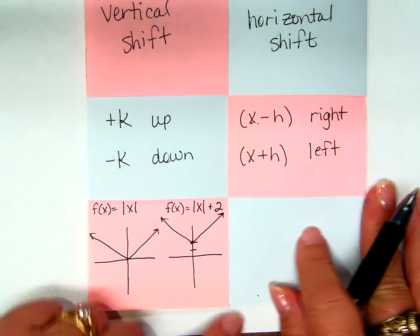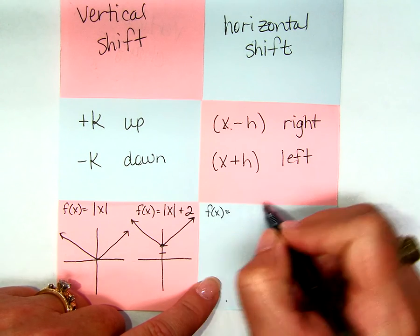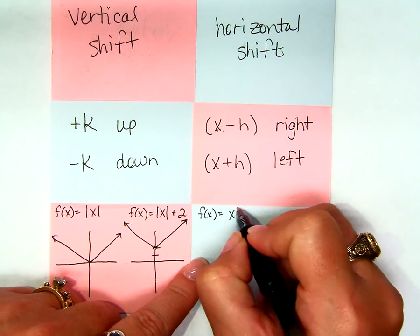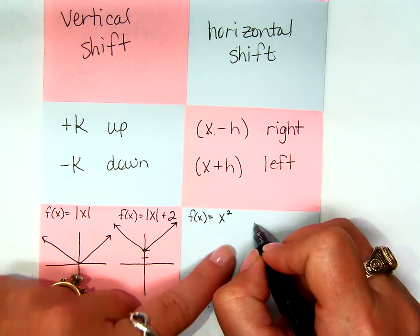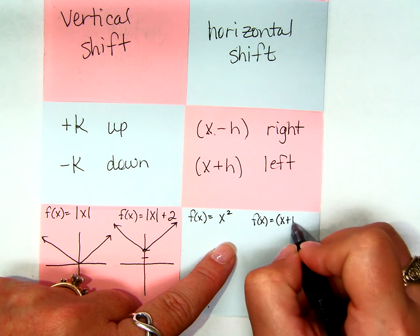Okay. So what about this one over here? Let's make the parent function that we're using the quadratic parent function, so x squared. And then for the one that we're moving, we'll make it be x plus 1 squared.